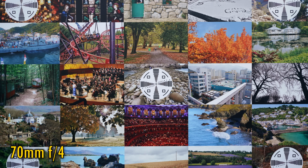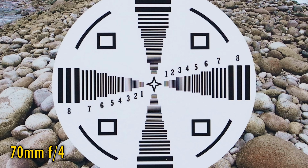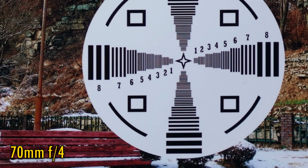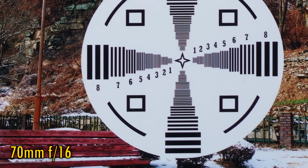Finally, let's zoom all the way into 70mm. At f4, again, we see perfect images right away in the middle. This time, corner image quality is very sharp straight from f4, although if you like, you can stop down to f5.6 for even more resolution and brightness there. The lens stays this sharp all the way down to f16, where a little softness does begin to emerge due to diffraction.